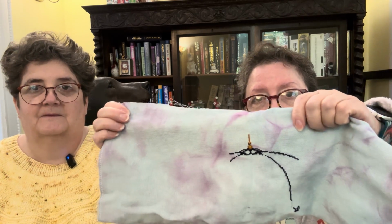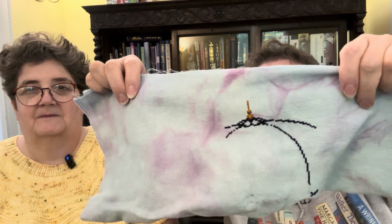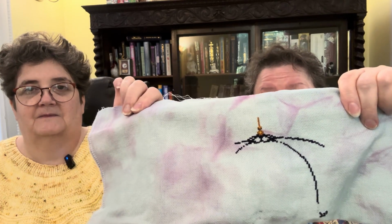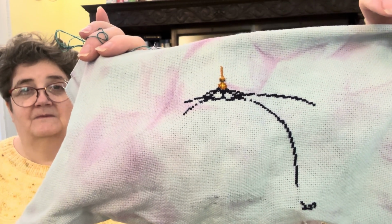I did mine. I'm doing mine on Ada. I am not nearly as far as Helen. I did mine, and I did this, and I came down, and I started going across the bottom and realized that I was totally off, like totally off. So then I started pulling out the stitches, and this is leaving such a shadow. These dark stitches are leaving such a shadow. And I was going to have to pull out so many of them. And it's not even 310.